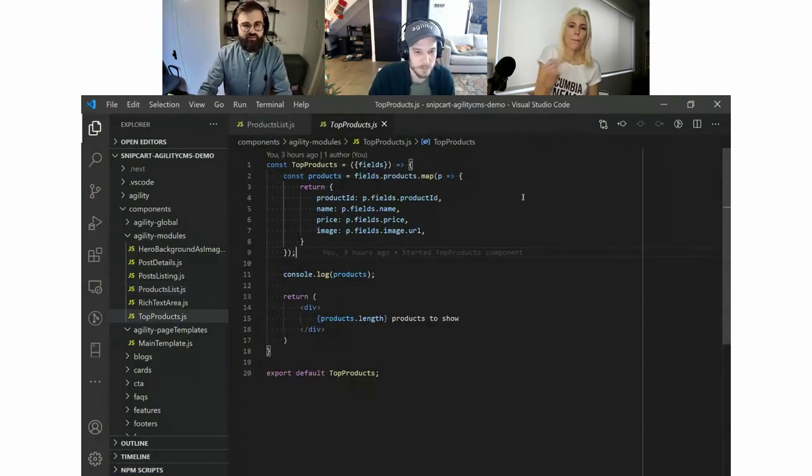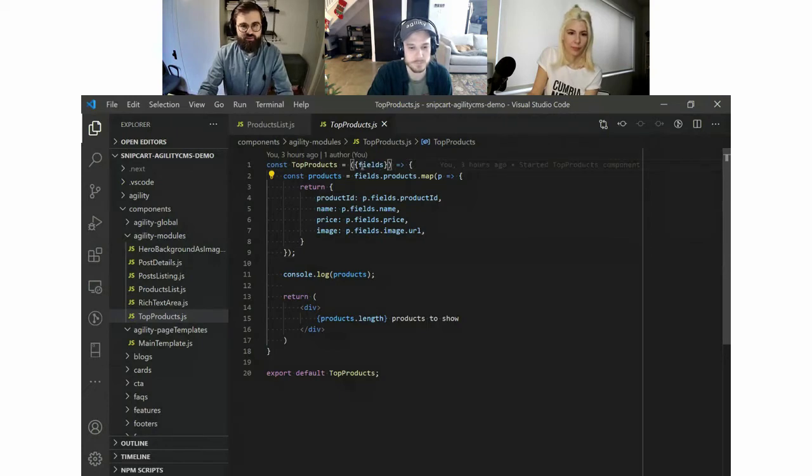So in the top products component, since it's a model that is linked to specific products in the CMS, you receive some properties in the component that are coming from Agility. In my case, I needed to use the fields property, which contains all my products.